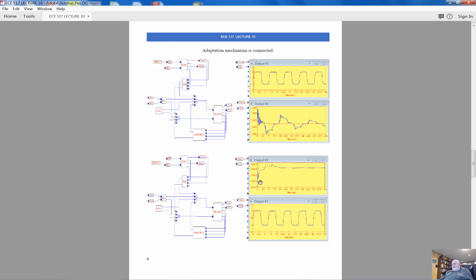But the output number 1 of the control plant, first of all, it is very small by magnitude, and as you can see, it converges to 0 effectively, or converges to the output of the reference model. So I can tell you that with the decoupling mechanism engaged, with the adaptation mechanism engaged, our decoupling design works perfectly.